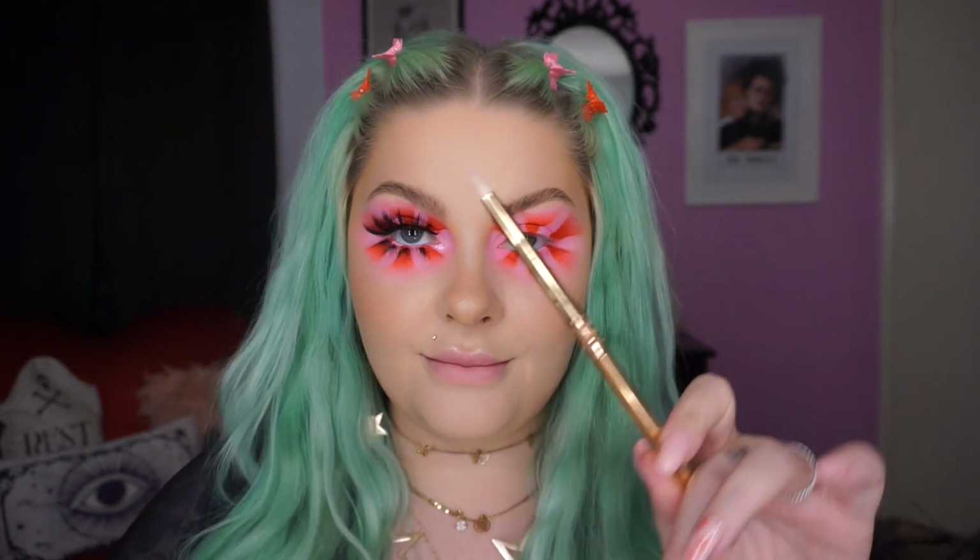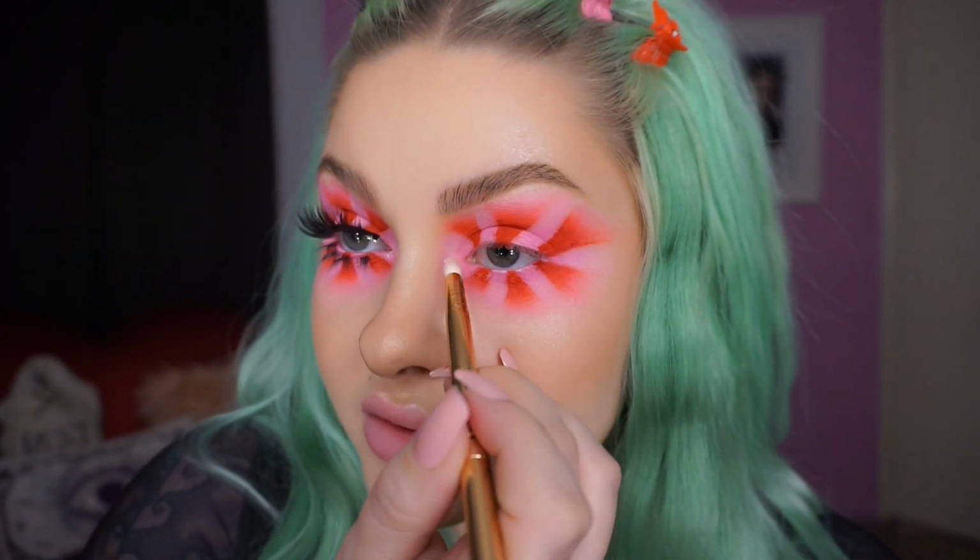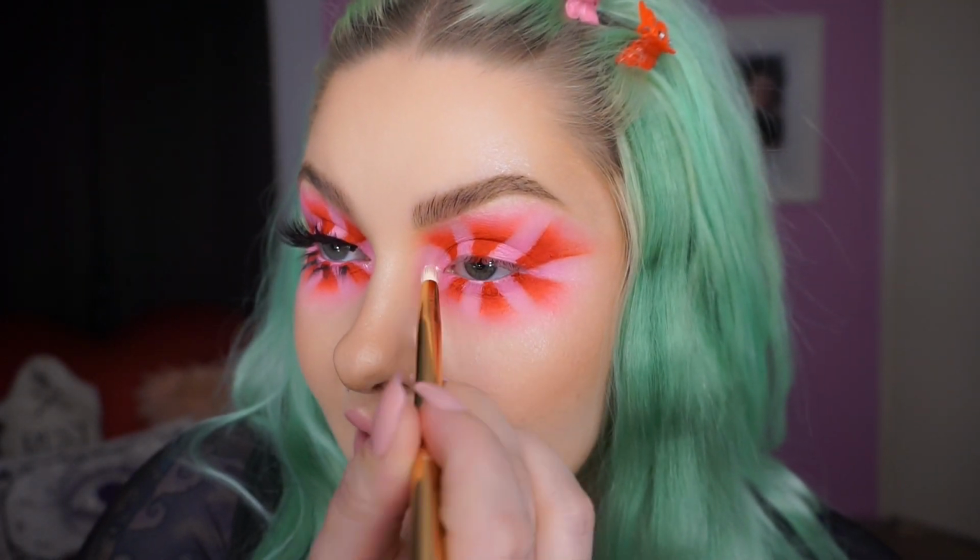Okay, we are almost done with this look. Let's finish off with the inner corner. I'm gonna use a pigment from Sugarpill. This one's called Ghosted, and it's got a really pretty pink reflect to it. So I'm gonna apply that to the inner corner, and I'm gonna use the same Spellbinder setting spray on a Melt Cosmetics little pencil brush. And I'm just checking to see how damp this is because I don't want it to be super, super wet. Just a little tiny bit of moisture, and we'll take this right on that inner corner there.